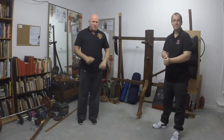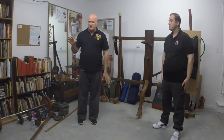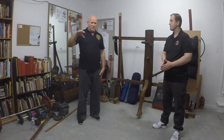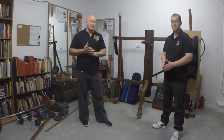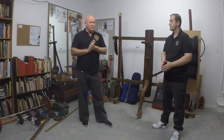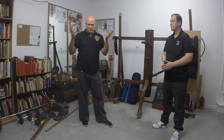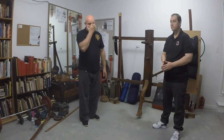See, it's the same form. There might have been some slight differences, and everyone notices that with Wing Chun when we look at all the different parts of the Wing Chun family. Sometimes there's small differences, sometimes quite large differences. But in the end, all our movements are powered by soft body, soft, relaxed mind, strong intention.